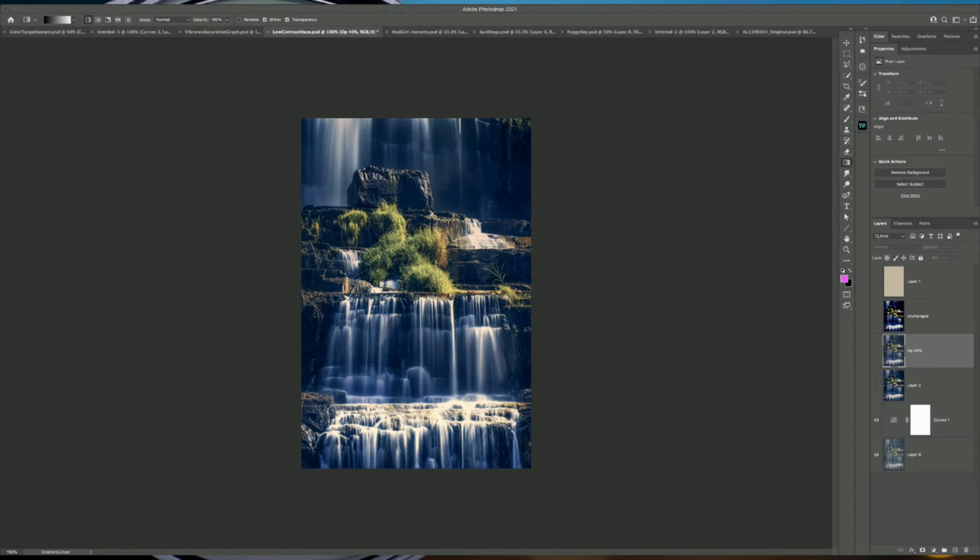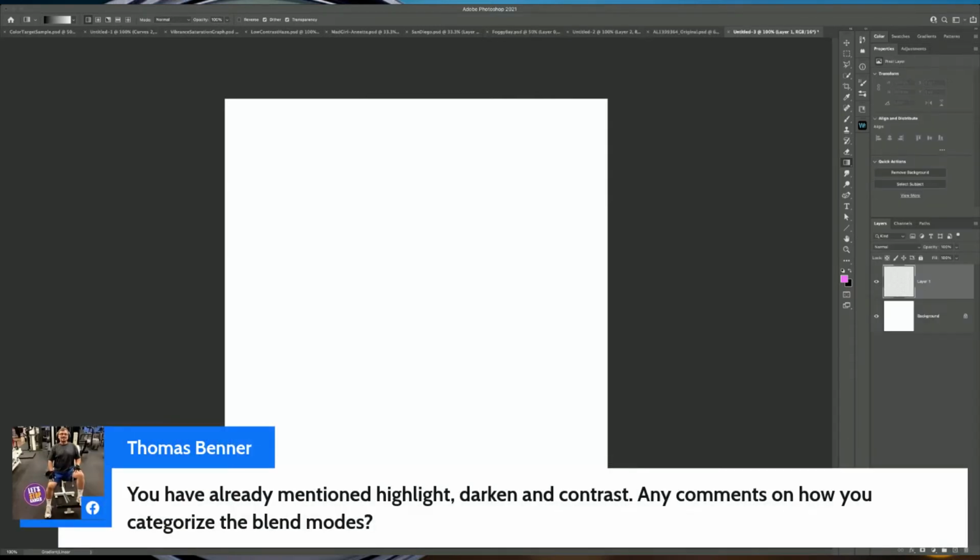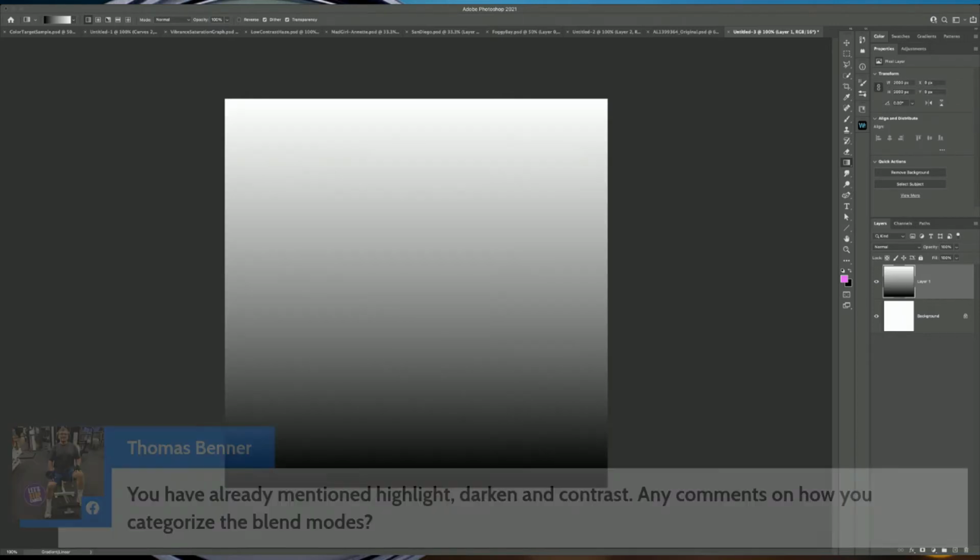We can actually do a cool little experiment here that's probably a little more obvious. If I take, let's say, a linear gradient black to white that's smooth, right?